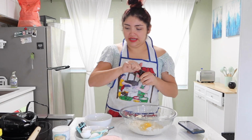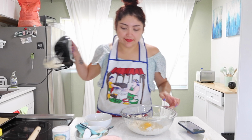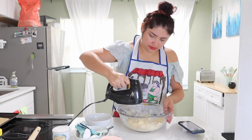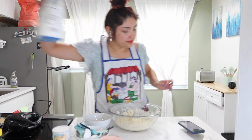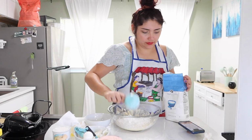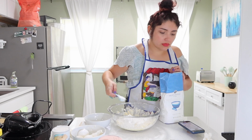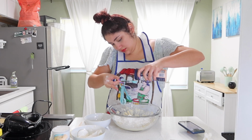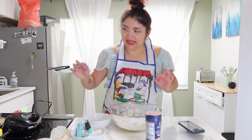Next, 1 teaspoon of vanilla extract. We're going to mix that until it's combined. Once that's combined, we're going to go in with 2 cups of flour. And 2 tablespoons of flour. One teaspoon of salt. One teaspoon of baking powder. And 1/2 teaspoon of baking soda.